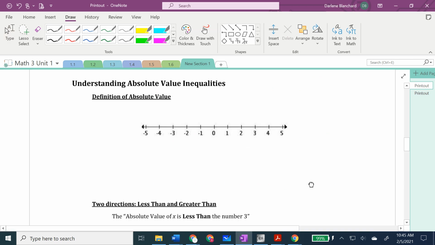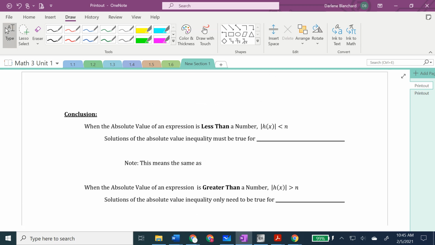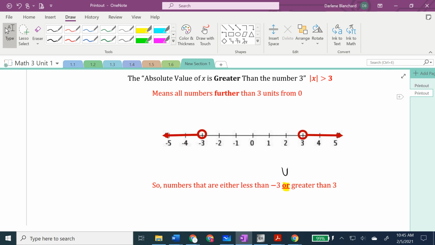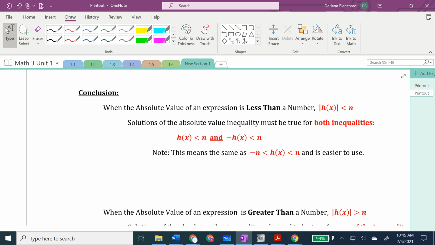So now I'm coming back over here. And let me see what I actually wanted to do with that. When you have an absolute value equation, it's not going to be just x, it's going to be some expression in the absolute values. I want to say this is the easiest way to go about solving it, is to start it off this way.